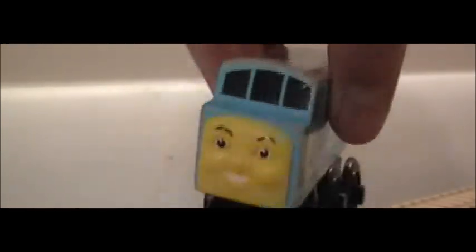Anyway, here is Diesel D-199, and I'm pretty surprised that he's got three incarnations in Wooden Railway. I don't really get how he's so popular. He's really not one of my favorite characters — he doesn't really have much of a character, except he's like a generic Diesel who doesn't like steam engines. But I think this is a very good model. It's not my favorite version of him — I prefer the 2005 one. The 2013 one is good, but it's just a little bit of a downgrade from the second incarnation.